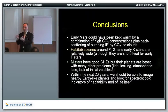For one thing, if you design your instrument to be optimal for looking in the habitable zone, it doesn't mean you can't see elsewhere. If we stare at a star, we're going to hopefully see the entire inner solar system. In fact, for TPF-C, we had a requirement that it be able to see out to 10 AU around a G star, so that you could catch Jupiter if it was out there. Jupiter's at 5 AU, but we had the requirement at 10 AU so you'd be sure to get Jupiter. So you will see other things.